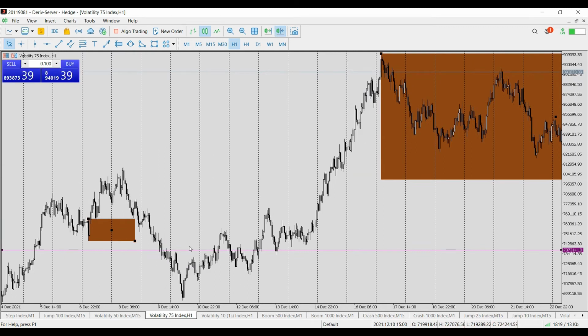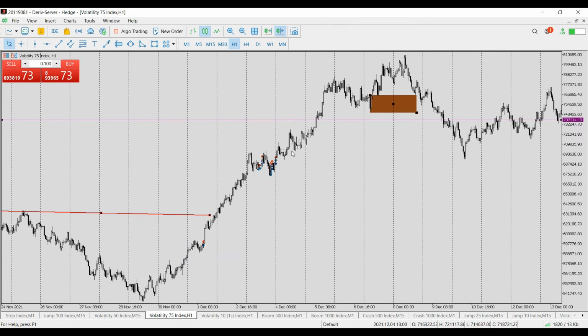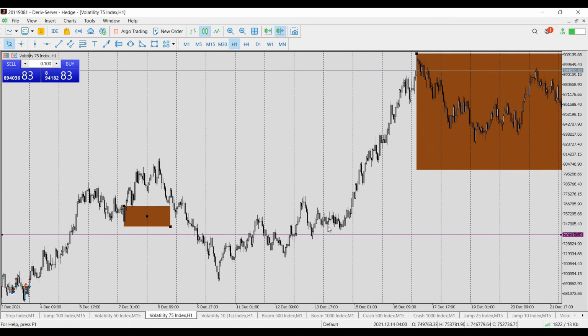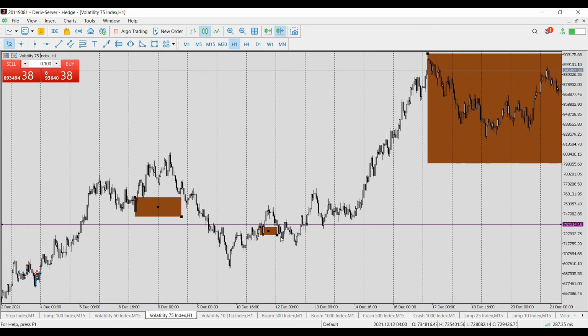Because we know that this market here was on an uptrend, what are we looking for? We're only looking for buys, guys. We're looking for buy opportunity, guys. So this was another order block here. This is another order block. As you can see, that didn't work. Why didn't it work? Because this order block was broken. If you see here, the order block here was broken. It broke out. So this is not valid. We go and look for another order block.